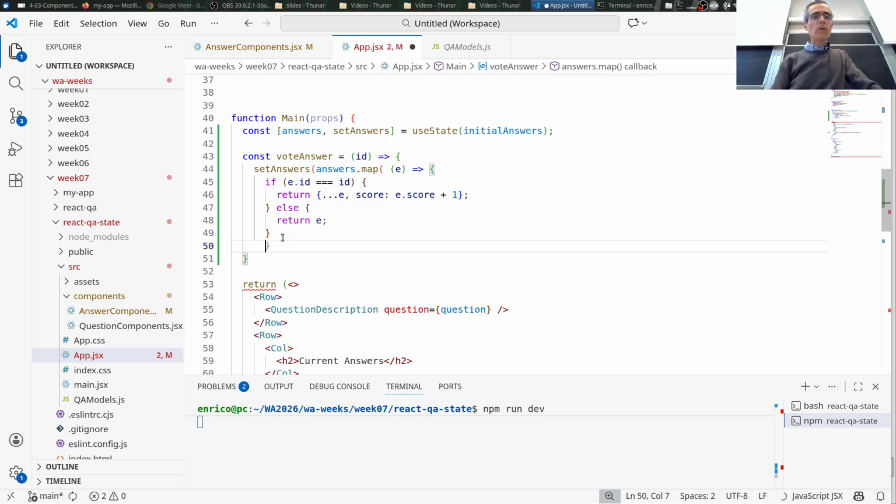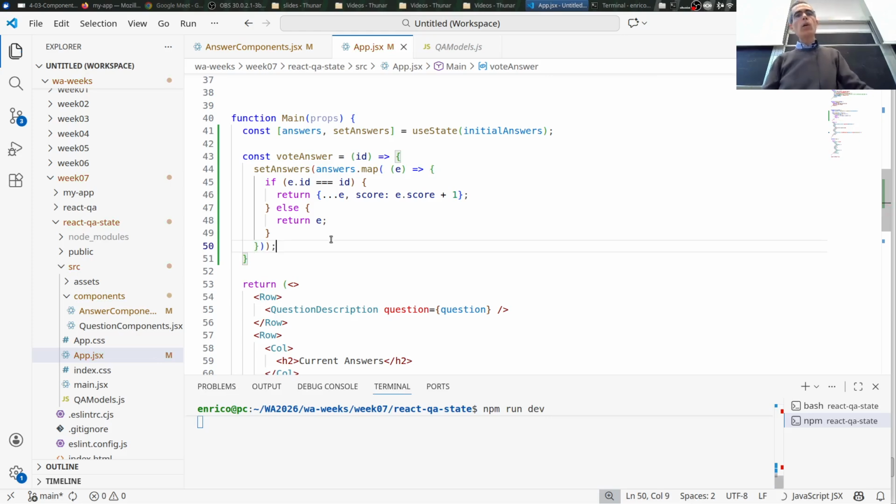Let's make sure all brackets are balanced. Almost okay. What is wrong here? In principle, if you test it, it should work. But I don't want to test it, because otherwise you think it's okay just because it works. What is wrong here is that we are computing a new array starting from an old array, and that's the situation we said before.